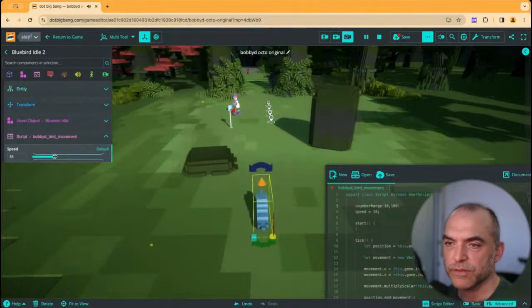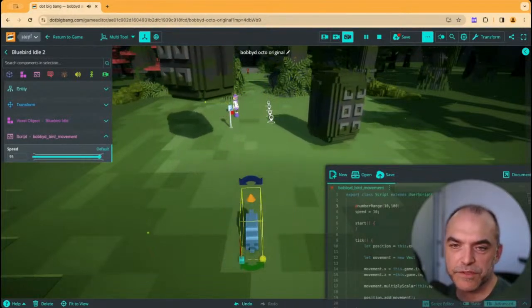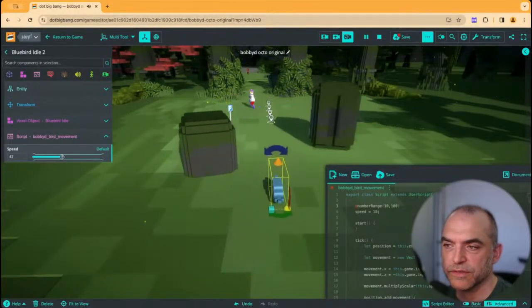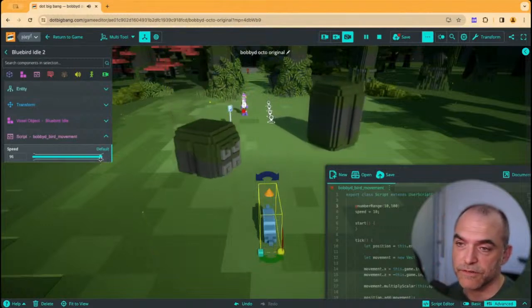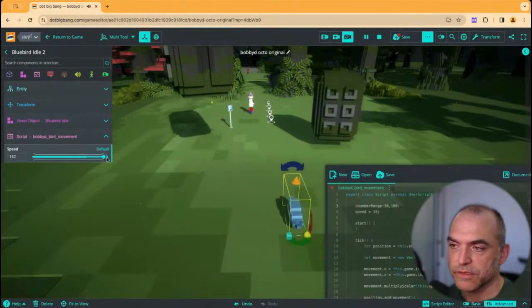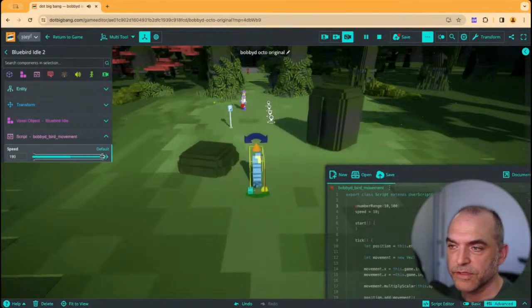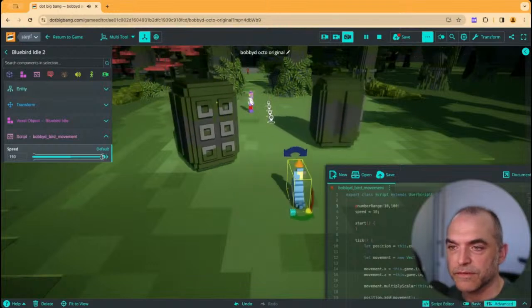How fast should a bird be? Okay, we did big versus small. What about fast versus slow? Is this a slow bird that just moves around at a very leisurely pace? Or is this a very fast bird? Or an incredibly fast bird that moves around at a fast pace? If you have an opinion, let me know. If not, I'm probably going to make it somewhere in the middle.